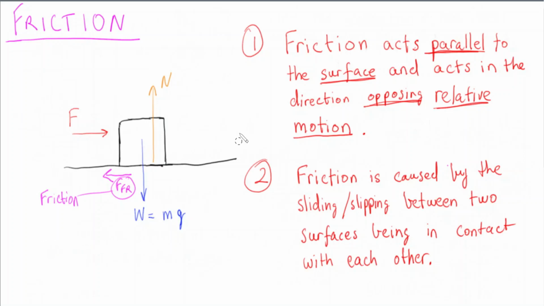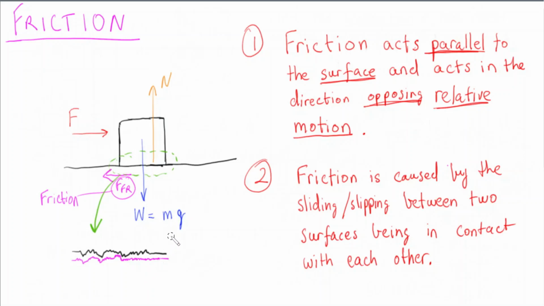So let's go back to our diagram here. If we zoom into the surfaces, we see that there's little peaks and troughs that are in contact with each other. So I'll put that in. So if I was to zoom into this surface, I know that the surface of the box would be interacting with the surface of the ground, and there'd be little peaks and troughs at the microscopic level that would have multiple points of contact with each other. And the closer we bring these surfaces together, the more points of contact we would have, such that the magnitude of the frictional force would be greater.